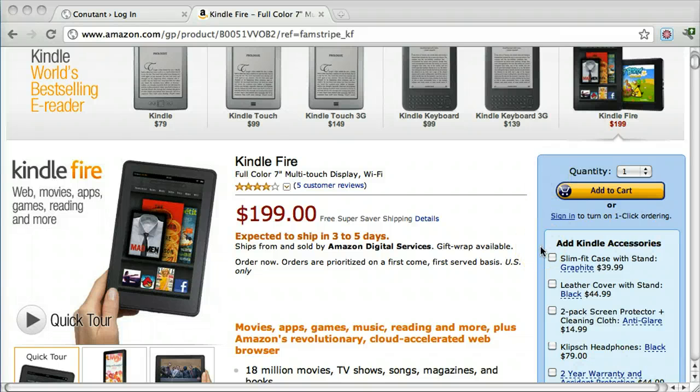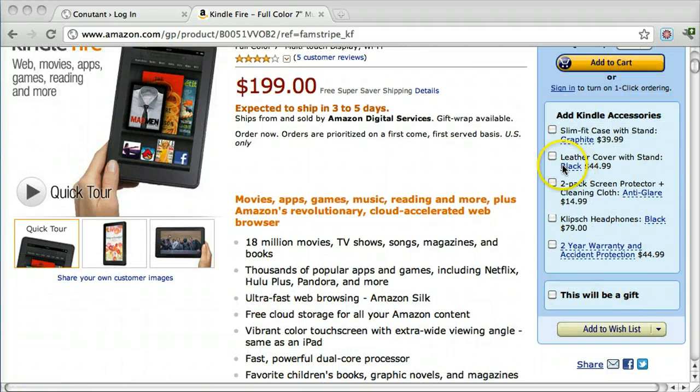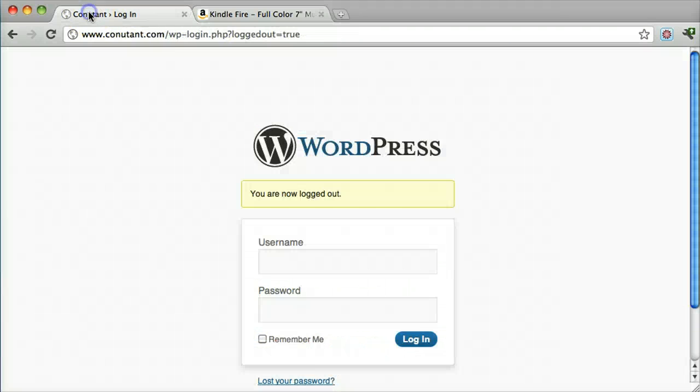You could put pretty much anything in the sidebar on your WordPress site. You could put Twitter feeds, you could put Facebook like boxes, both of which I have a tutorial on, or you could put a sign up for your newsletter or images of yourself or special offers. Pretty much anything that you can think of you can put in your sidebar. So let's look at how to do that.